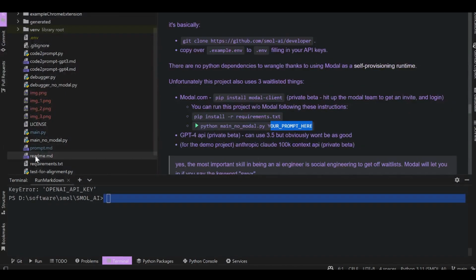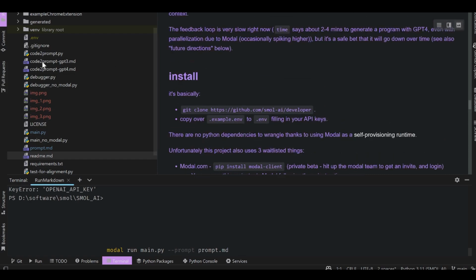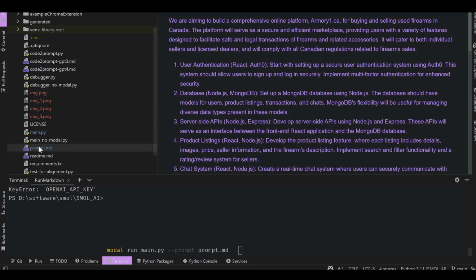So how you're going to do that is you type it like, yeah, so run this. You see where my cursor is? Run this: modal run main.py --prompt, and then it's going to look in this. So if I hit enter right now, it'll go ahead and look at my prompt.md, okay?